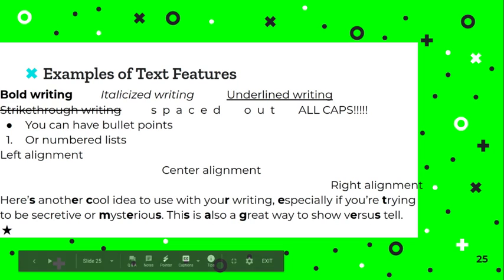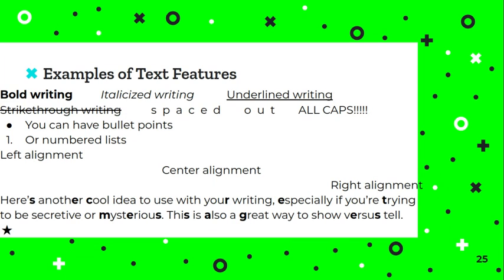Some ones that I did not include on here, but I just thought of color, obviously. If most of your text is black and white, then you can use a specific color like red or green to draw attention to something or to foreshadow something. Think of the movie It. Whenever you see the color red, that means that something bad's about to happen. Pennywise the clown is probably about to show up, and somebody's probably going to be covered in blood. If you've ever read The Crossover by Kwame Alexander, that book is also full of text features that bring emphasis to a certain character, idea, or conflict.